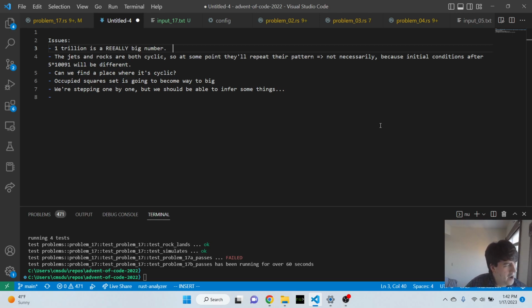So, new rock appears. Gets blown around.